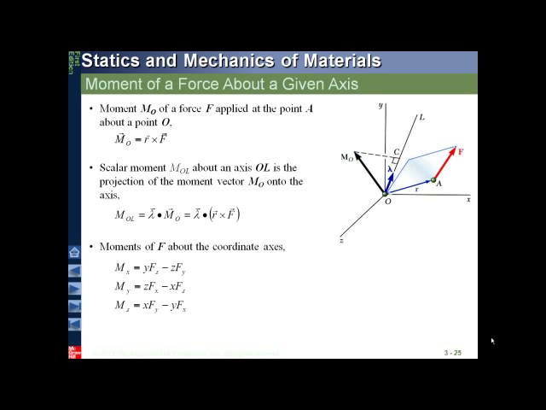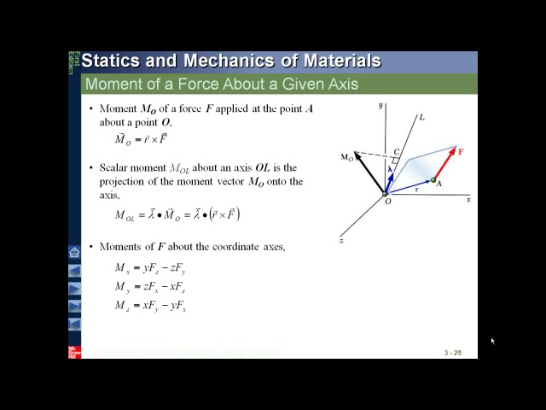These next couple slides aren't a real big issue with us because we already know about moments about a point, but what we're trying to get at over these next few slides is how we can look at the concept of a moment about an axis. We already know when we take a moment about point O that it is the cross product, or vector product, between a vector R and a vector F. So R could be a position vector and F could be a force vector.